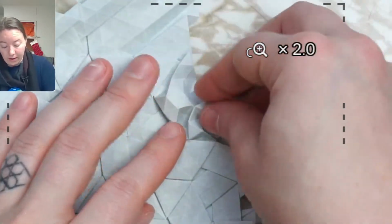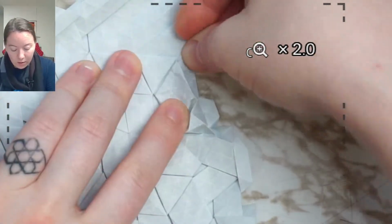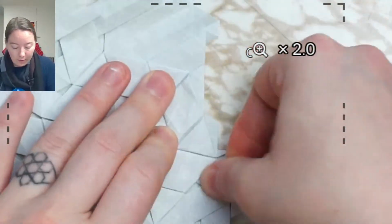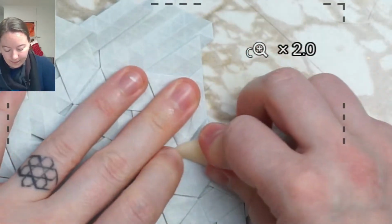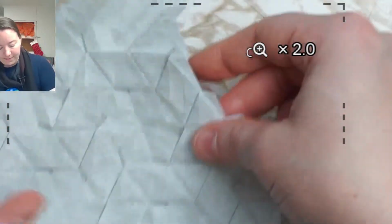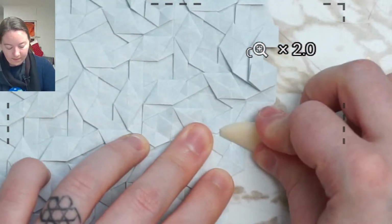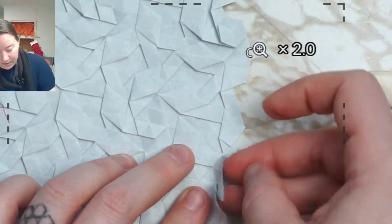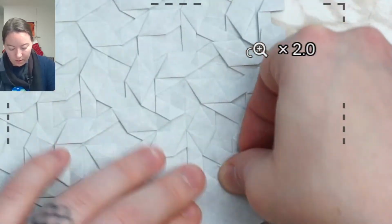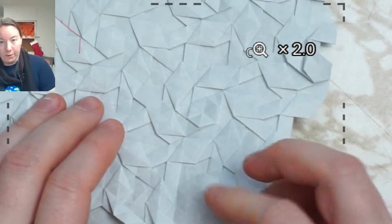And granted, I didn't show the hour of gridding that happened before this video, but there's so much you can do while you grid once you're comfortable with it. Okay, so we're coming around. I'm on the last set of parallel pleats. Yeah, it is a 48 fold grid.